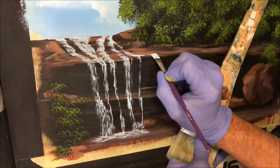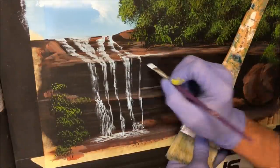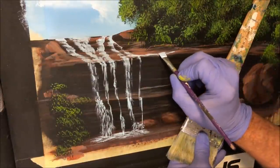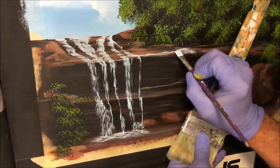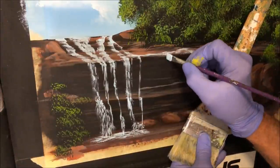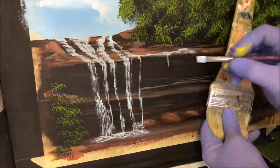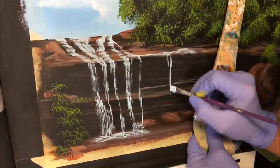There's all bodies of water here, deep behind there, you can't see as well. And they are kind of over that rock. Oh yeah, that rock's got a lot of water just billowing over it. And so is this here. Now I'm going to use the brush coming downwards on its edge and get some water. Try and keep your brush straight.